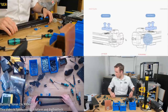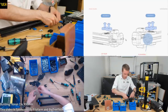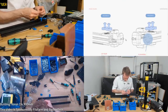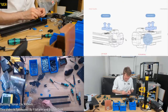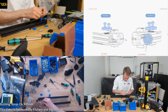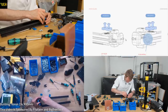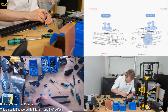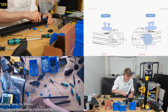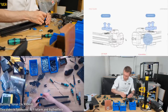So, we're now looking at the top side, and we've got to put these 16s in, so we've got to have some M5 nuts pressed into the end. So, which way are we going to do this? That one's going to have to turn that way, and that one's going to have to turn that way, so let's do that there. Could obviously push them in the end, that'd be easier, wouldn't it? But you know what, I'm doing it this way now.